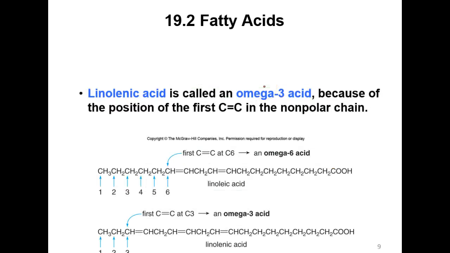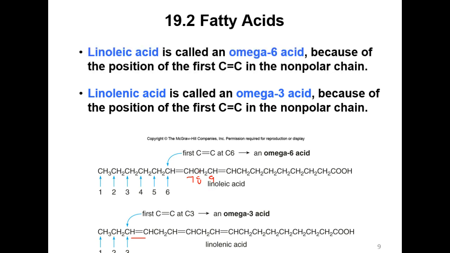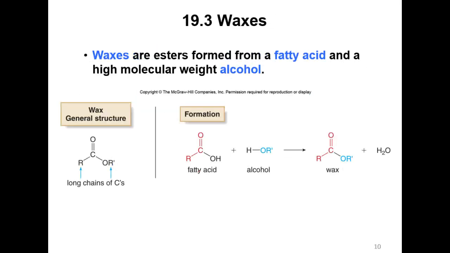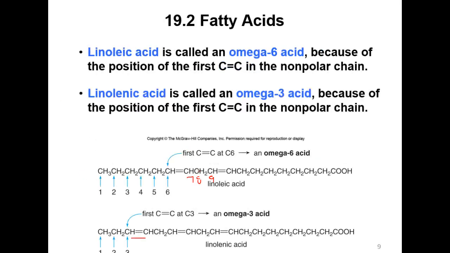Linolenic acid is what's called an omega-3 fatty acid because of the position of where our double bonds are. Linoleic is what's called omega-6. Linolenic is a 3 because you can see 1, 2, 3. That's our first double bond. This is technically called a 3,6,9 fatty acid. This is called an omega-6,9 because 6, 7, 8, and then the 9th carbon. This kind of went out of order, but that's where you get the omega-3s and 6s from. A lot of fish have these kinds of fats in them.